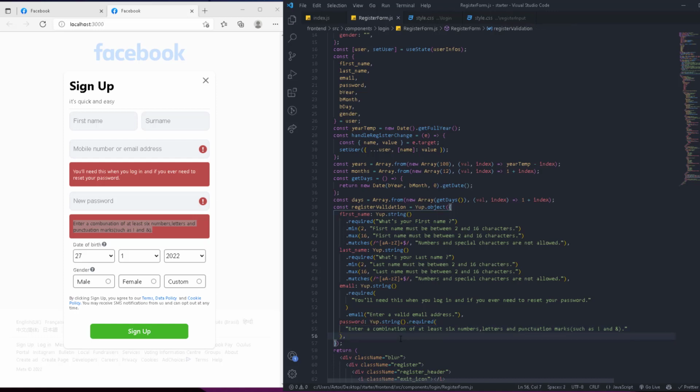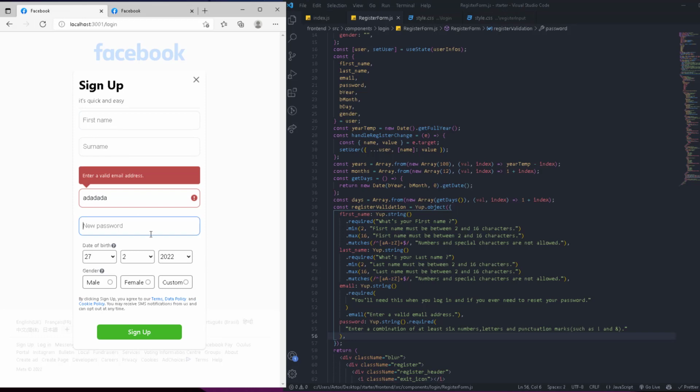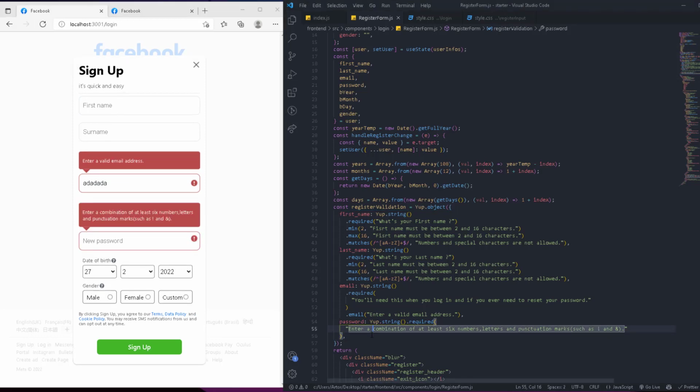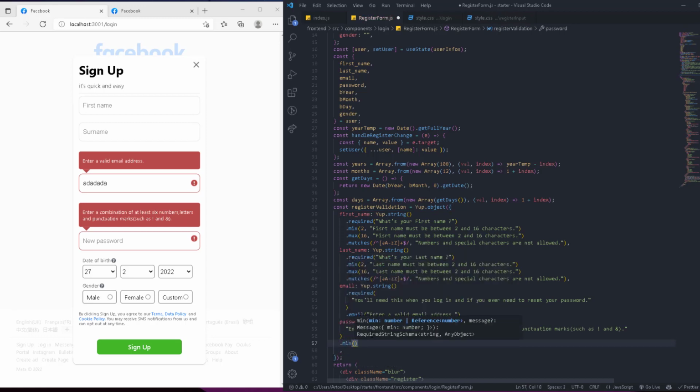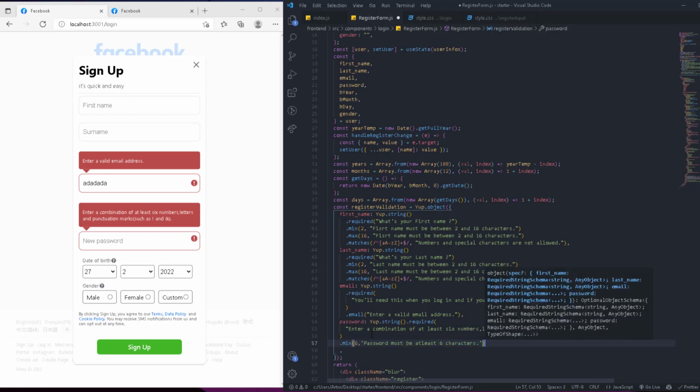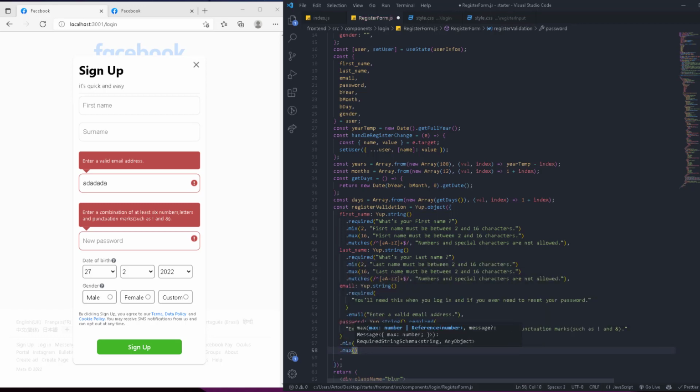Okay, so this is for the required, and we're also going to have a minimum and a maximum. First of all, let me see the message right here. Everything looks fine. So let's define a minimum, and the minimum for most passwords used on any website is 6. So right here you're going to have: password must be at least 6 characters. Okay, and you're also going to have a maximum, and you can define the maximum as you want. I think we should give them a little bit of freedom when using the password. For example, 36. This is just a random number, you can play with this.